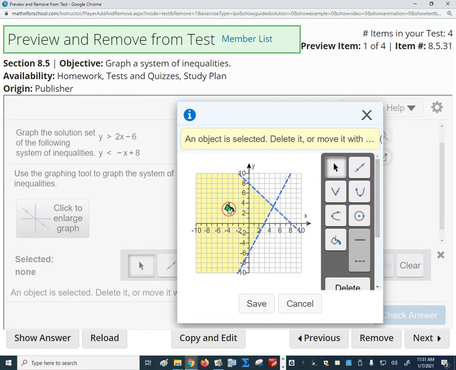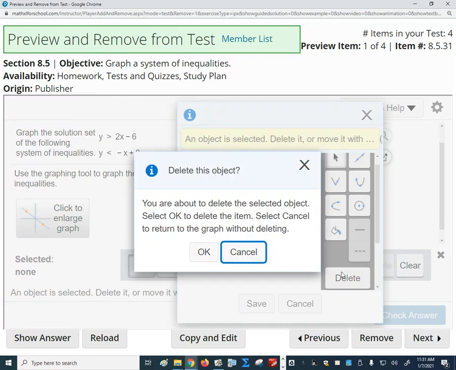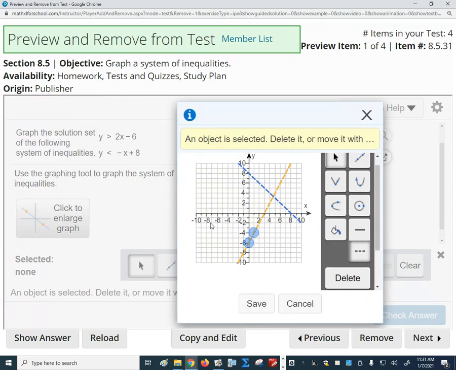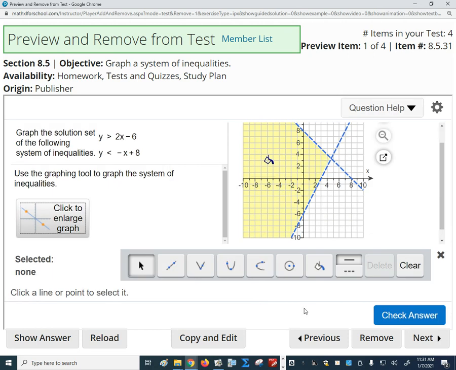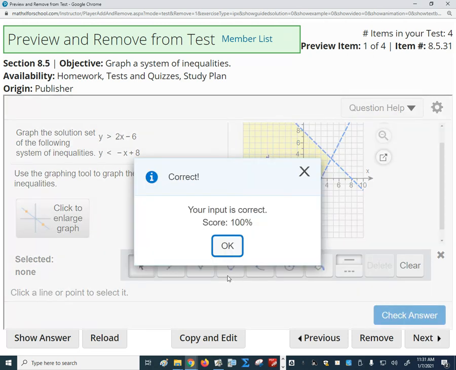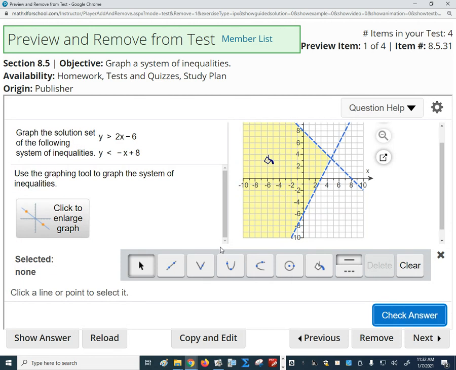But what if it didn't? I'm going to show you a trick. I can go in here and delete the shaded regions and just keep the boundary lines, for example, right? Now, I would have wanted the region above my first line and below my second. So does everybody see that that would be this region over here to the left, wouldn't it? Okay, so I could just choose the paint bucket and shade that region, and that's my answer. Okay? Everybody good with that? All right. So there's one like that.